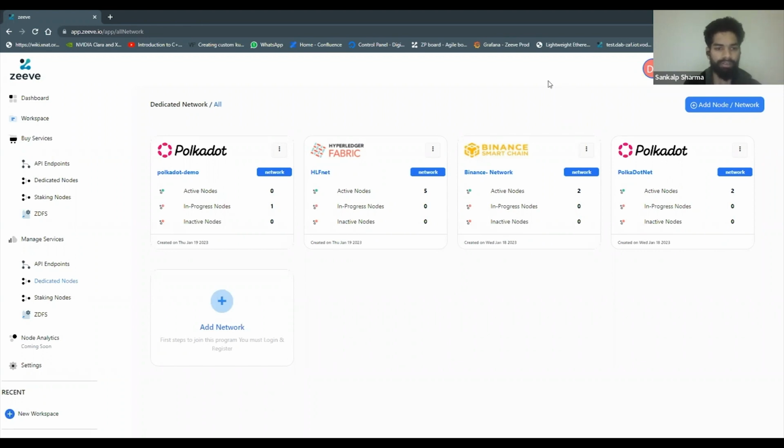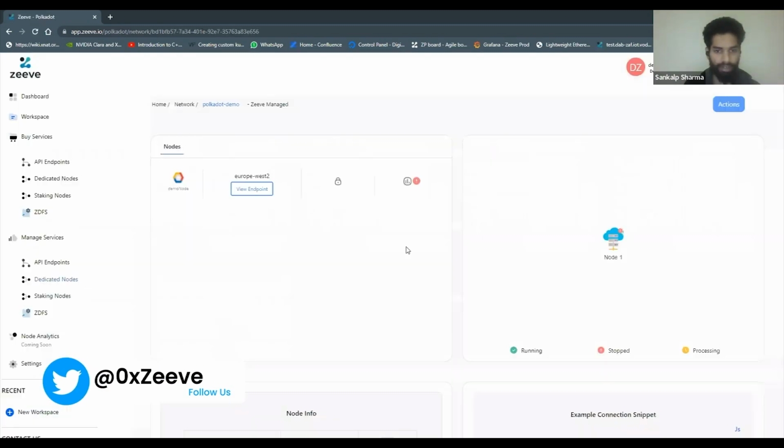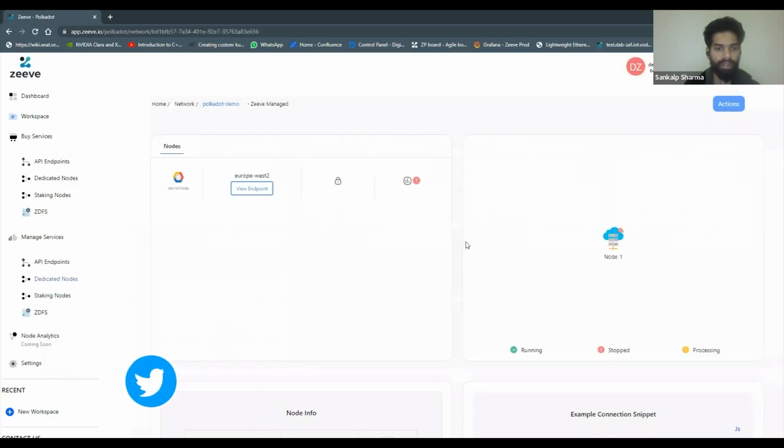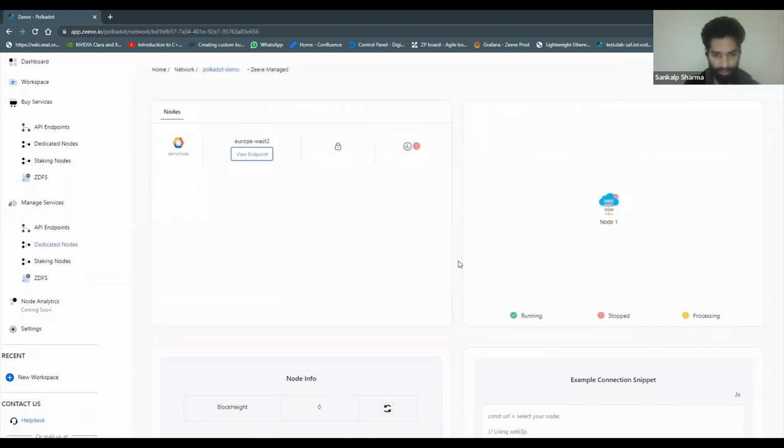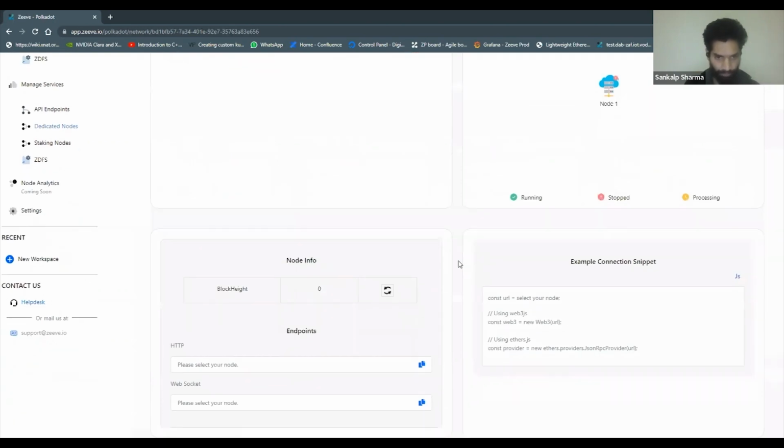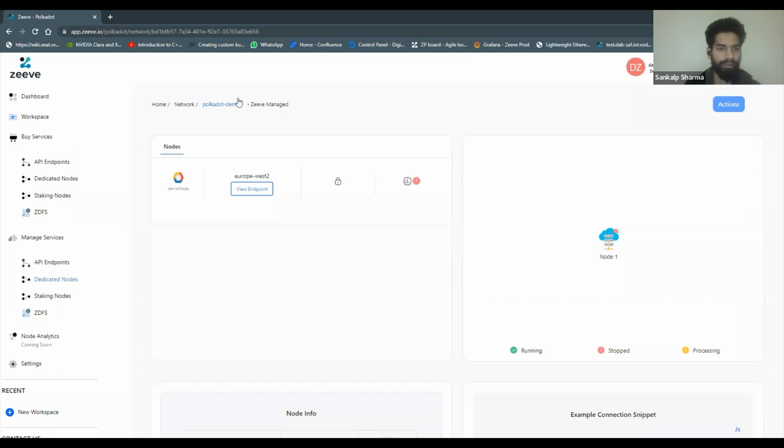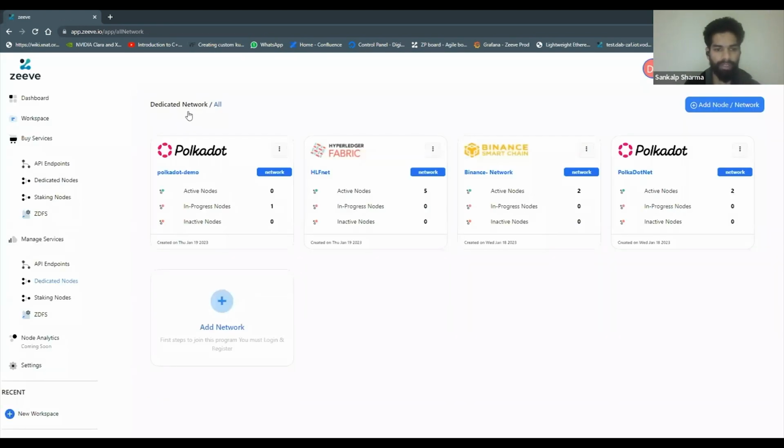While my node takes all that bit to get ready, if I click here, I can see the network, which is not in ready state at the moment. I can see my node in the graphical representation. If there are multiple nodes in this network, I can see those as well. And I can see that BlockHeight is still 0 because my node has to still get ready. Zeeve has to deploy my software over my VM and do all this setup. So while this would take time, we have some networks already prepared. We can go ahead and just show you an existing Polkadot network.